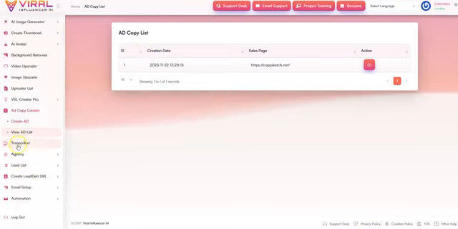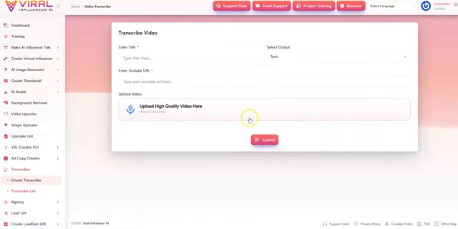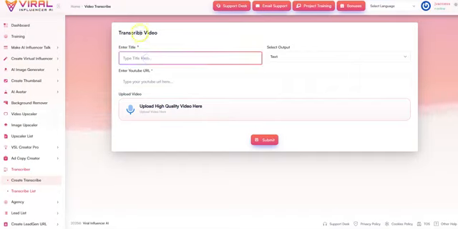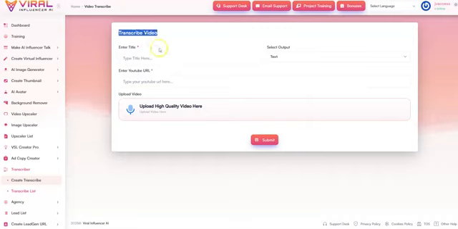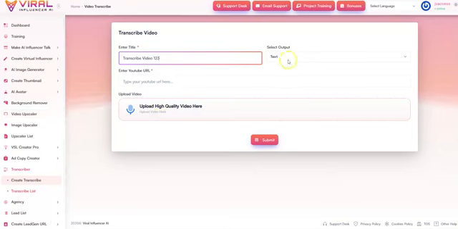And the next option that we have is transcribe, and you can create a transcribe right over here. Okay, so I'll just put that as video transcribe 1 2 3.